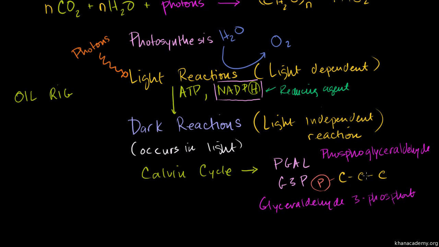But this can then be used to produce other carbohydrates, including glucose. If you have two of these, you can use those two to produce glucose. So let's just take a quick overview again. Because this is super important. I'm going to make videos on the light reactions and the dark reactions. Those will be the next two videos I make.